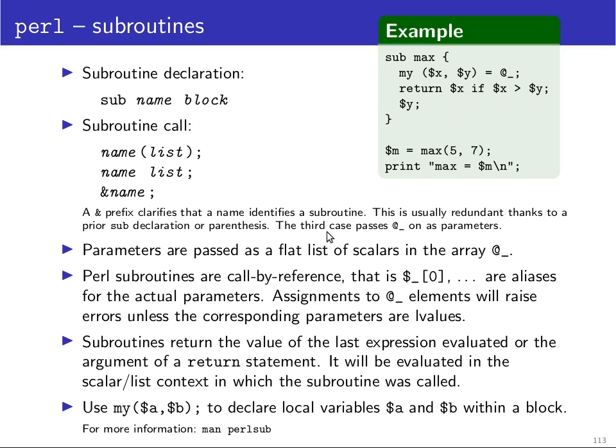The parameters are actually handed over called by reference. So if you refer to the parameters directly in the @_ array then you will find these have not been copied, these are actually aliases for the actual parameters. So you can assign into these values and then you will get an error if the value that has been passed on was a constant value, but if the parameter was a variable then by assigning to these call by reference parameters you can actually write values back into these parameters.